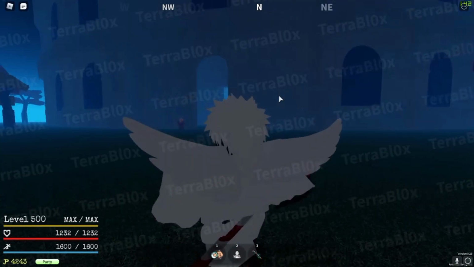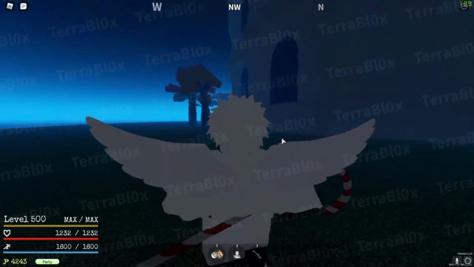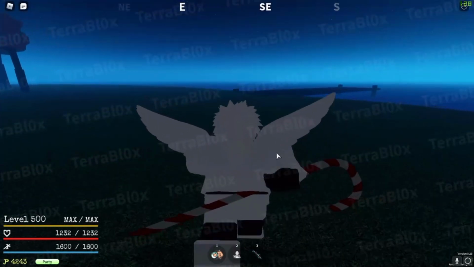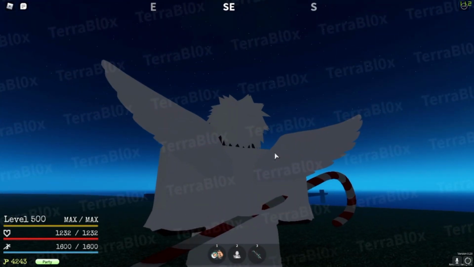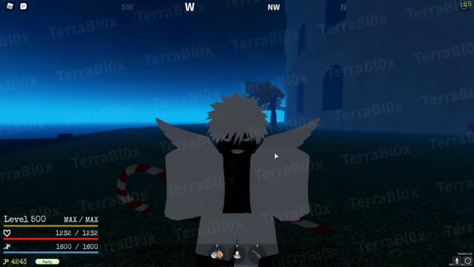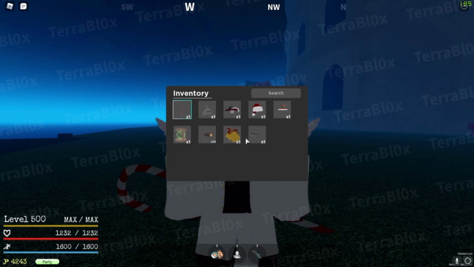Alright, so we're in the test server. Now, they changed a lot of things. They got the little name thing that the dev can be doing. That's cool, but anyways, we're going to get into what actually matters. As you can see, I got a candy cane on my back. There's not only the candy cane, they added a couple new items. I think there's four in total. So, if we go to my inventory right here, we have about four items.